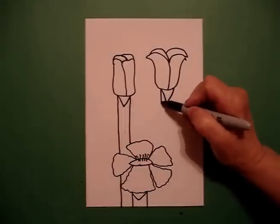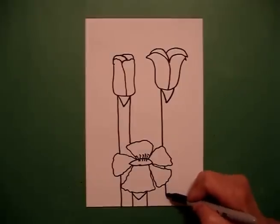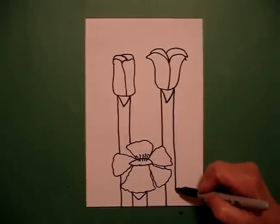I'm going to draw my straight line down, down, down, down, down, jump over, continue off the page, straight line down, down, down, down, down.